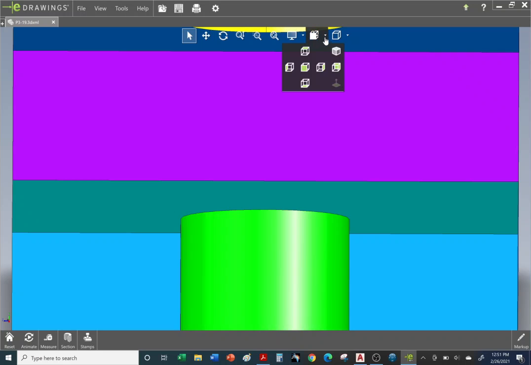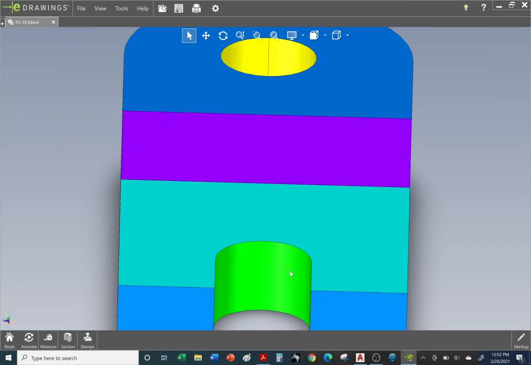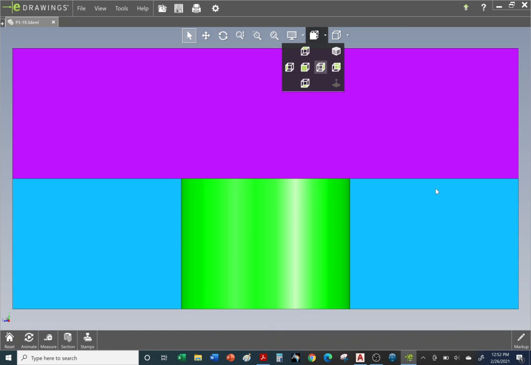It's going to look straight. So if you go back to right side view, see, this looks straight. Even though it's an arc, from this view it looks linear, it looks straight. All right, even though this green area is cylindrical in shape, it looks flat from this view, right? So if I was to slightly rotate it, you can see this is cylindrical in shape, but from this view, it looks flat.